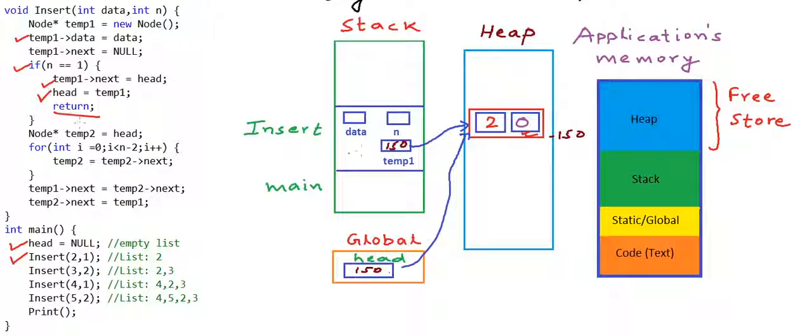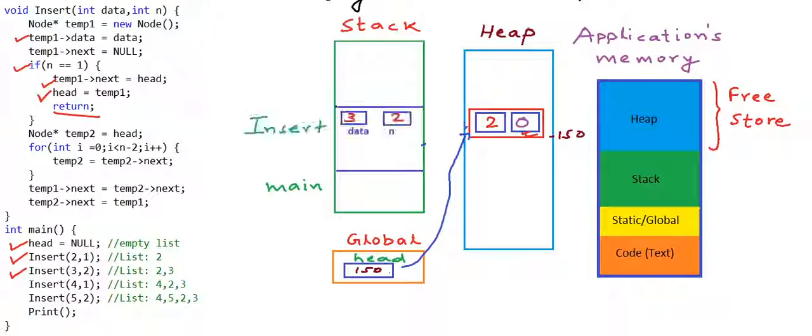So the execution of insert will finish, and now the control returns to the main method. We come to this line where we make another call to insert with different arguments. This time we pass number 3 to be inserted at position 2. Now once again memory in the stack frame will be allocated for this particular call to insert. The stack frame allocation is corresponding to a particular call. So each time the function execution finishes, all the local variables are gone from the memory.